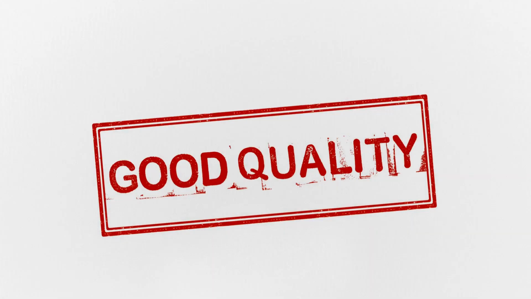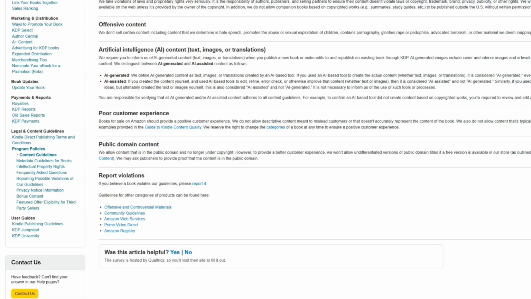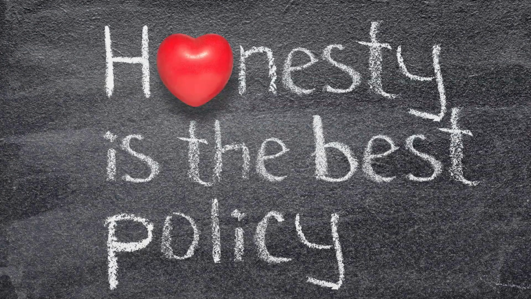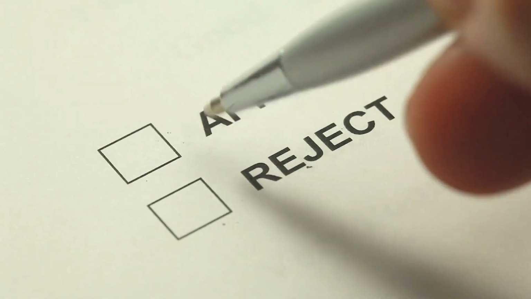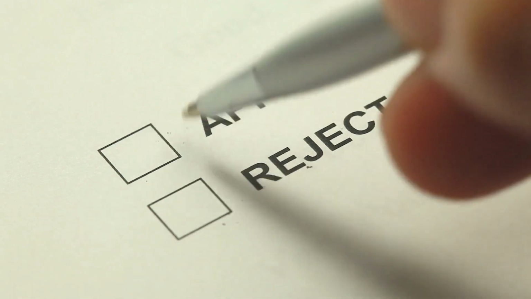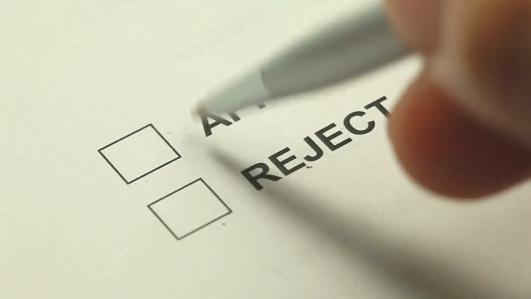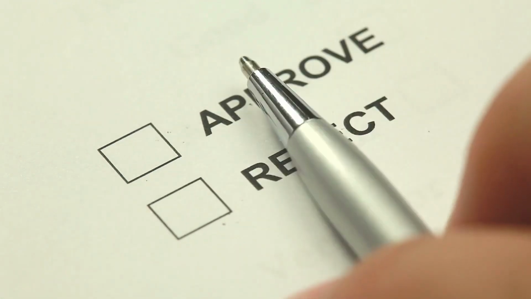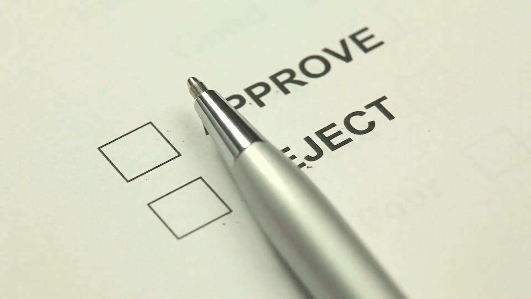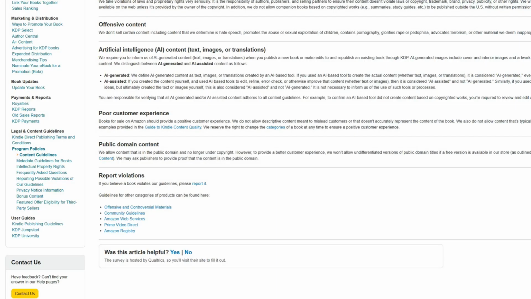You need to provide quality books when creating content for KDP. This is no doubt a way for Amazon to check that you are being honest in your creation of your books. We don't know at this stage if your books will be rejected if you indicate that the whole book has been created by using AI. I will provide an update when I find out more.